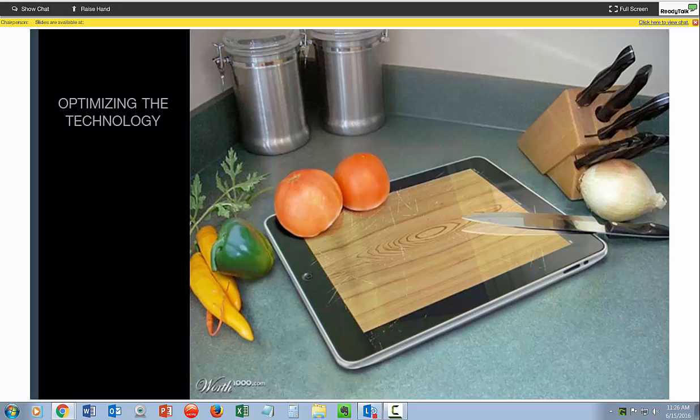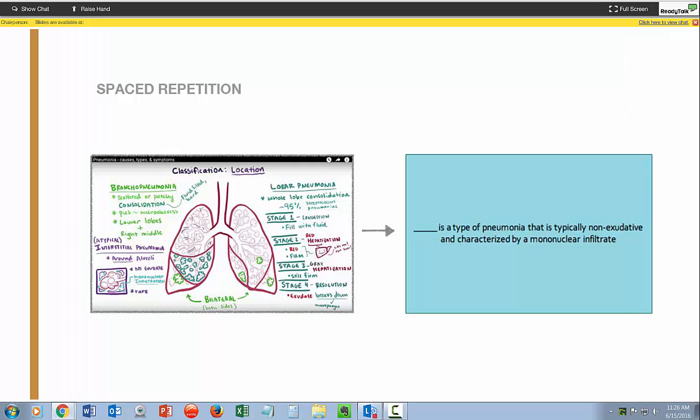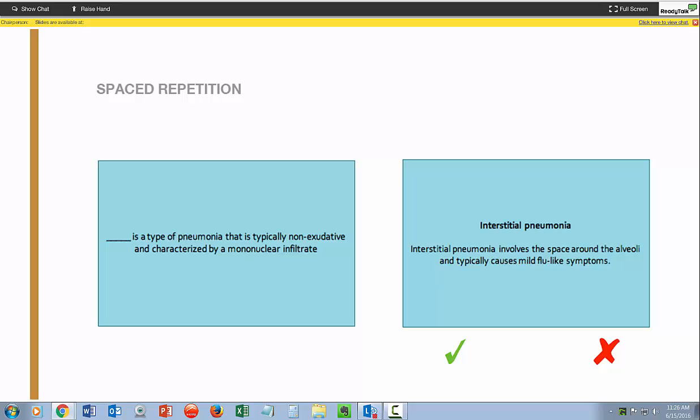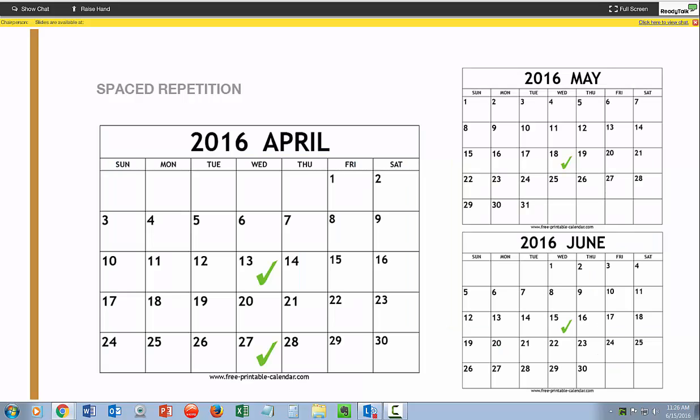So the idea then is if you have a video-based resource, you can add a question to it. And this is what we're adding right now. The beautiful thing is that we don't just add questions as a one-time quiz. We find out if you got it right or wrong, and this idea of spaced repetition. So to explain spaced repetition, the idea is you get a question. Let's say you get it right today. This is April 13th. We'll ask you that same question 2 weeks, 3 weeks, and 4 weeks later.